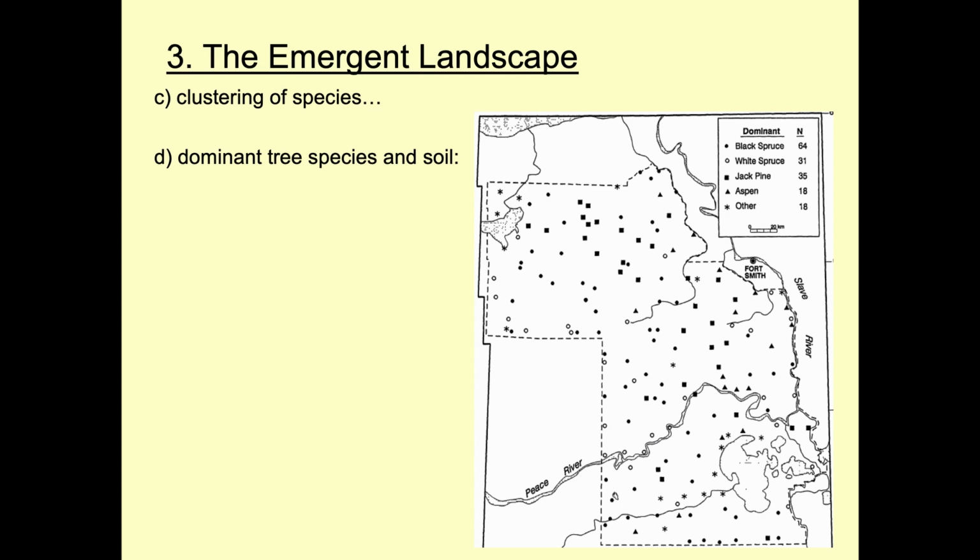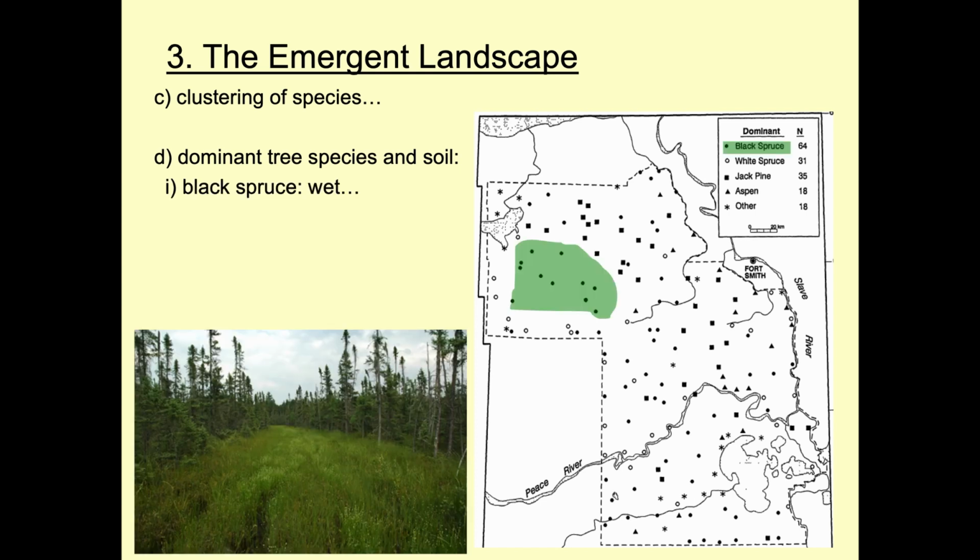To better understand this spatial distribution of this emergent landscape, we actually have to look at this patchiness of these individual species. So here is a map showing 4 major tree species, and again, they're showing this spatial clustering. So we're going to actually look at these 4 specific species, starting with the northwestern part of Wood Buffalo National Park. We have these black spruce individuals, and we're going to look at these species and the soil environment that they actually live in.